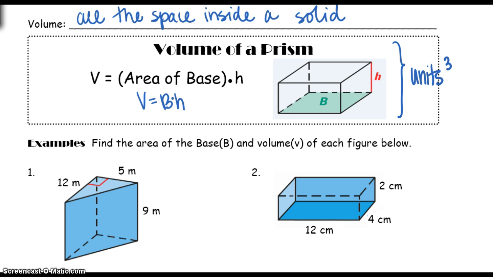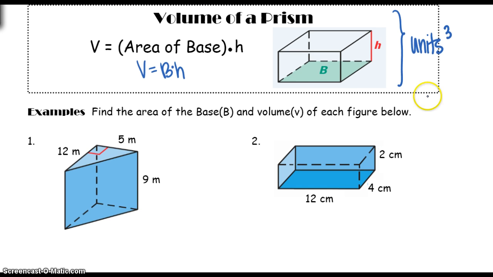So let's go ahead and look at number 1 to begin with here. Find the area of the base and the volume of each figure below. So first let's talk about the area of the base of this prism right here. And what is the base? Think about it. The base has to be parallel to the other base. That sounds kind of weird. So a base is a face and they're parallel to each other, just like these 2 triangles are. Nothing else in this prism is parallel to another side, just these 2 triangles. So let's focus right here on this triangle for our base.